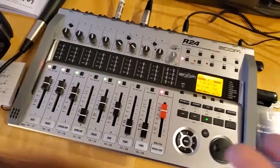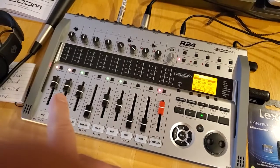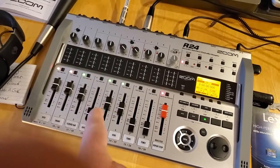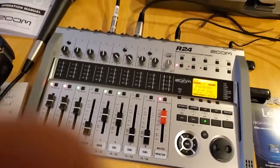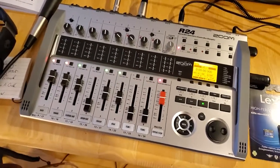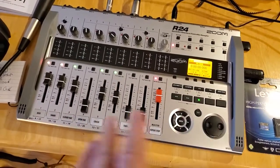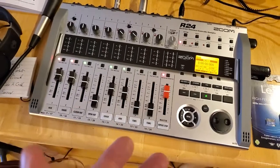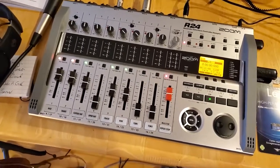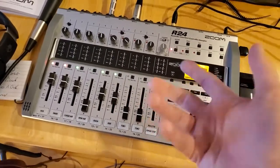I'd say I spent 3 hours recording this thing. I've got a track now with the drum loops on it, which is like a real drummer. I've got two vocals, I've got the lead guitar, and that's pretty well all I would usually do. With this machine, there's another two banks of tracks, so you could actually record up to 24 tracks. I could add lead guitar, bass, maybe try a few more drum sounds or some more guitar sounds. You can fade them in and out as you like. That's what this gives you.